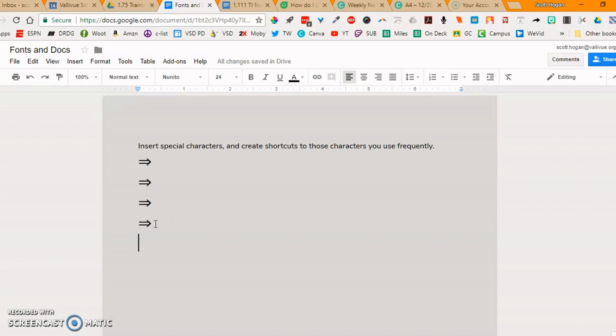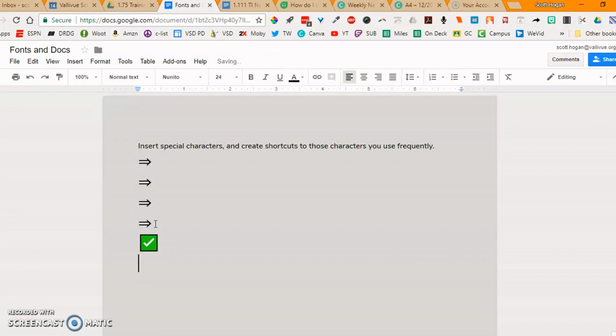One of the other ones that I like is a checkbox. I use this because I make a lot of lists and I want to have a nice check mark to show that I've done what's on the list. So if I type XX and space, I get a check mark in a box. You probably don't want to create too many of these because it can get hard to remember what they are.